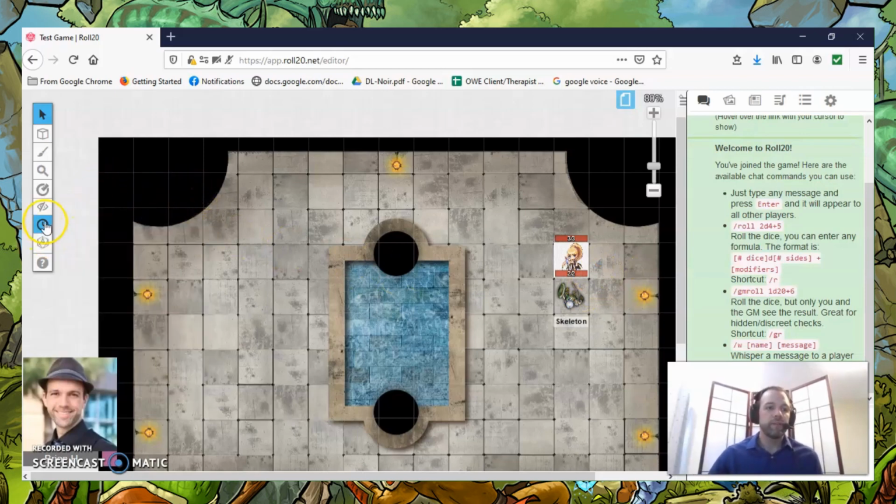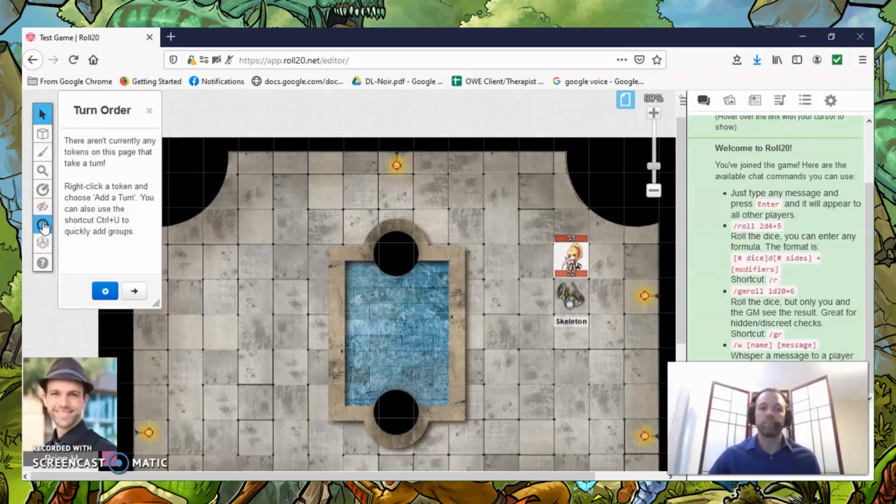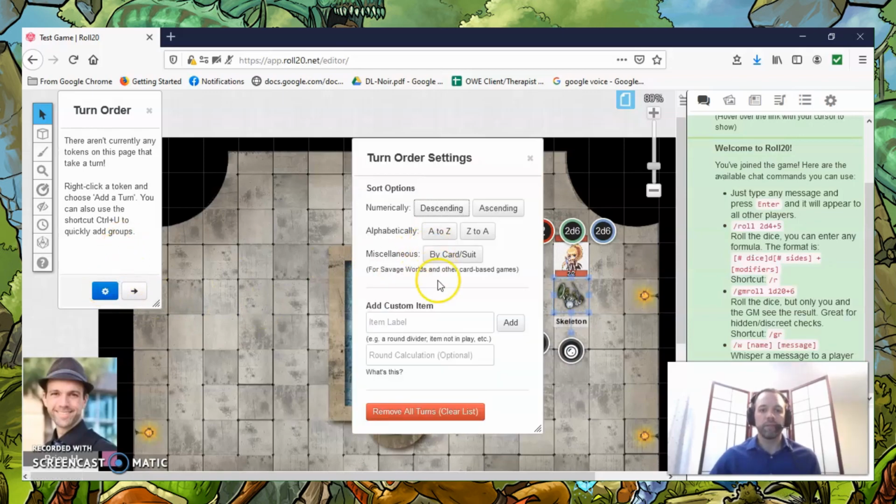And there's a few different ways you can do it. You can just wing it, which really Hero Kids encourages. But you can also come in here and add their initiative in. Usually this is for something like Dungeons and Dragons, which does have an initiative order. But let's see. So we can come in here. We could add in skeleton.